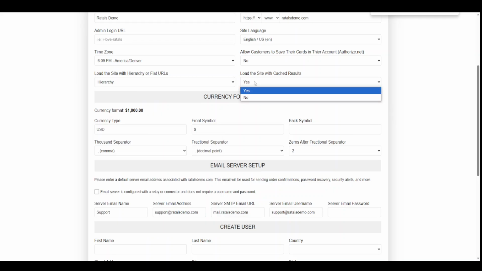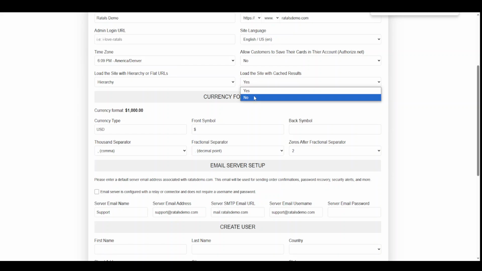Now, for cached results, this essentially means, do you want the website to load a record that's been saved that will load faster, because it doesn't have to get all the information out of the database. It literally just serves up a result that was saved from the last time the URL was requested. And by default, our caching system saves for 4 hours, and it's going to automatically say, hey, the next time this URL is requested, we're going to recache that URL after 4 hours. So it'll never last more than 4 hours.